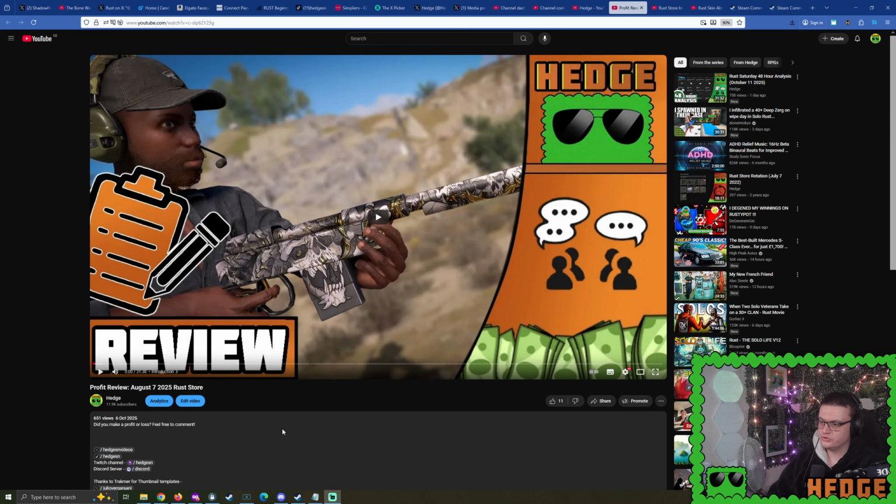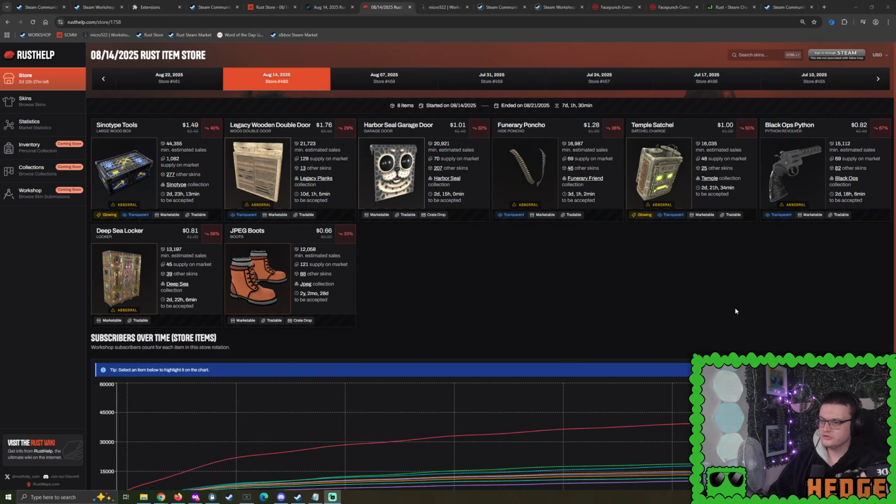Last week we discussed the August Force White Rust Store. That was August 7, 2025. And that, of course, means today we're here to talk about August 14, 2025. So sit back and relax. I'm going to start yapping.